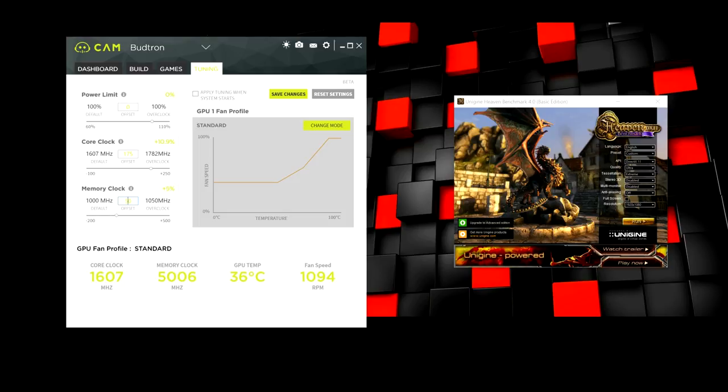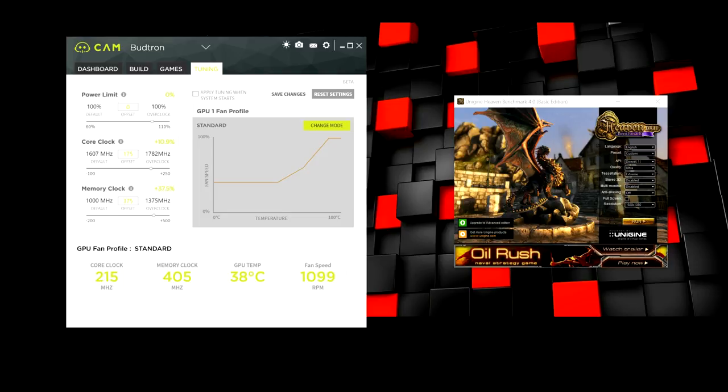Once again, you start from 50, then you go to 100, then 150, then 200. So let's say it crashes at 400 megahertz. Then I would basically lower it down by 25 instead of 50. So it would be 375 instead. Again, same process. You know, you would save changes and then run the benchmarks. Once you find the settings you are happy with, that's when I would either play a game for about 30 minutes, I would say, or run a benchmark for about 30 minutes to an hour.